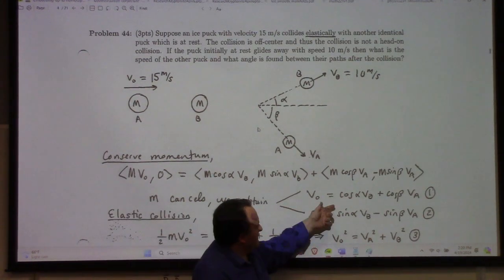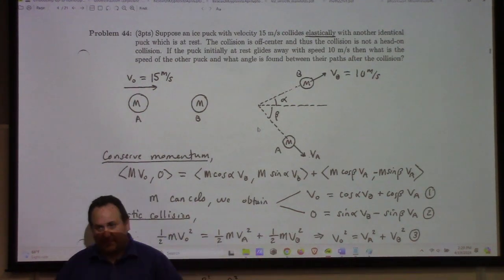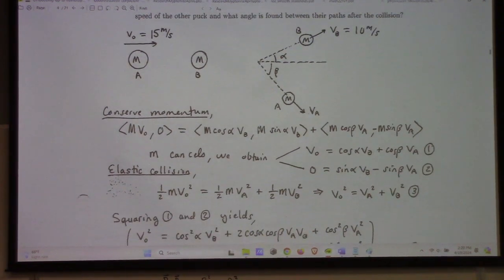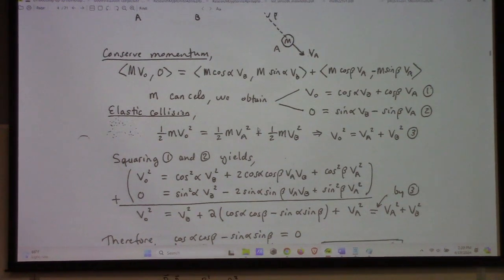So what I do is I square this equation and that equation and add them. And then something nice happens. Now, if you didn't do all this, if you just were like, well, this is an elastic glancing collision in 2 dimensions, and we proved in class that the angle between the products is 90 degrees, you could do that. That's fine. However, to be clear, if I was to ask this question on the test, I would like to see it derived. All right? So the steps do matter to me.